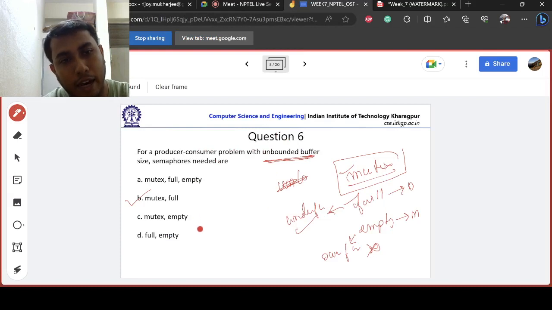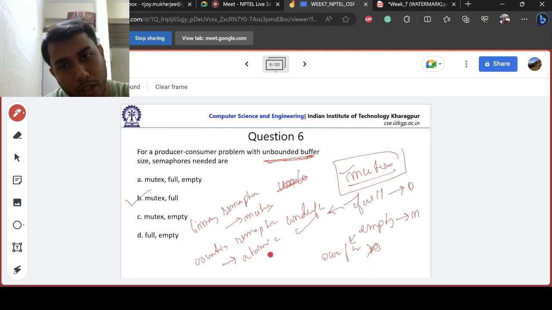One thing I hope you have noticed by now: you have binary semaphore, mutex, and you have counting semaphore for atomic operation of update on variables.